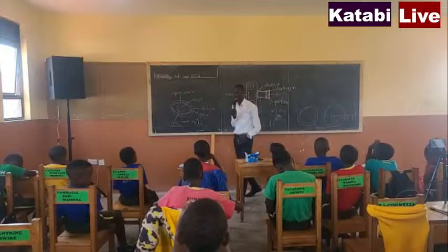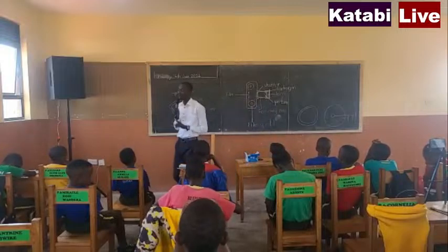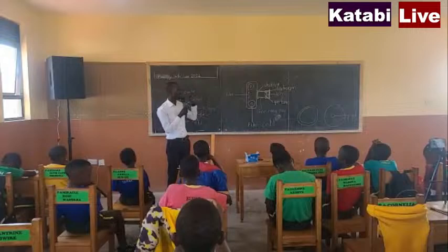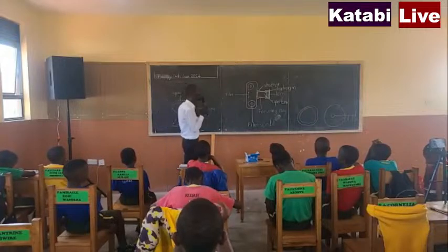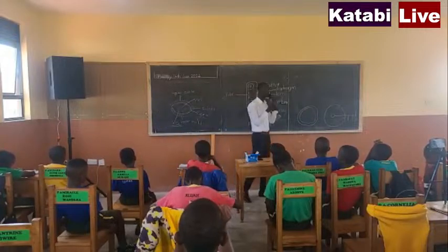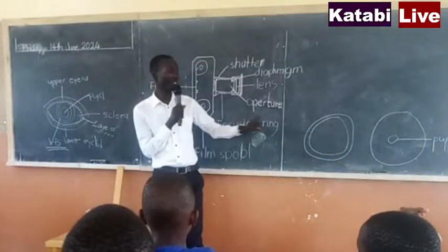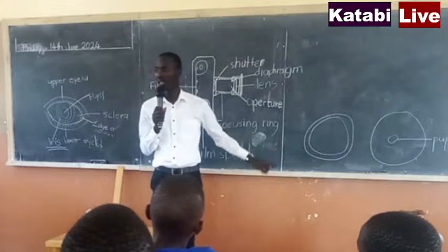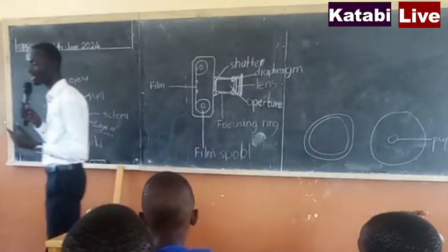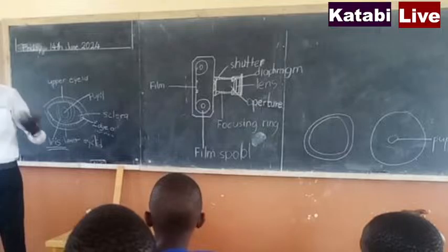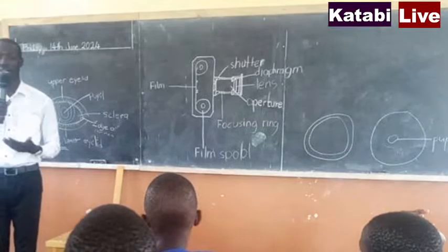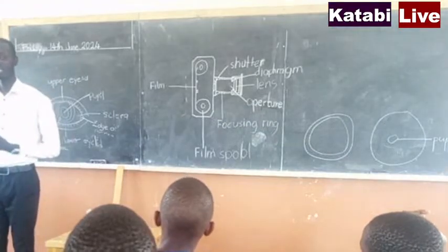So as learners, you must know what happens during contraction and relaxation. If they ask you, how does the iris help to reduce the amount of light entering the human eye? So you must tell us what happens. And also you tell us the tears. Of course, they can ask you, what is the function of the tear gland found in the human eye? It is to produce tears.